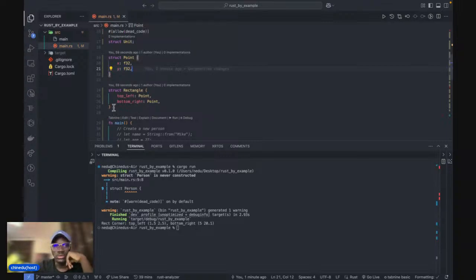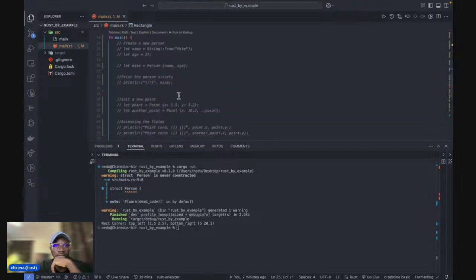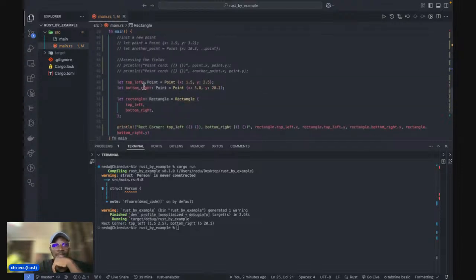Then we went ahead to create another rectangle struct that has a top left and a bottom right, and it took the point as the value to the keys in our struct, right? Then we were able to pass values for the top left, which is points at x and y axis. Same for the bottom right. And then after declaring this, we passed it into our rectangle struct.